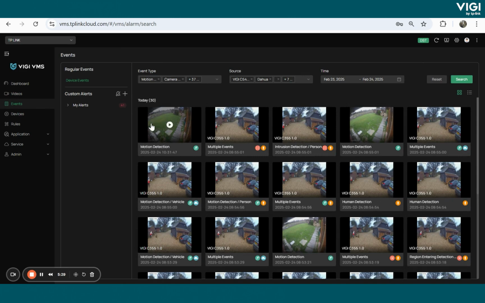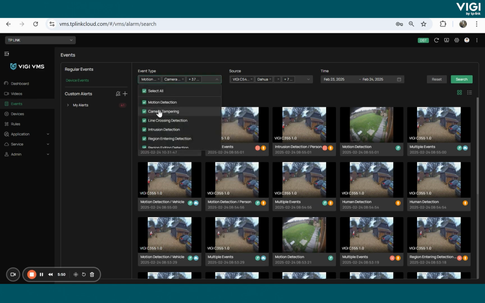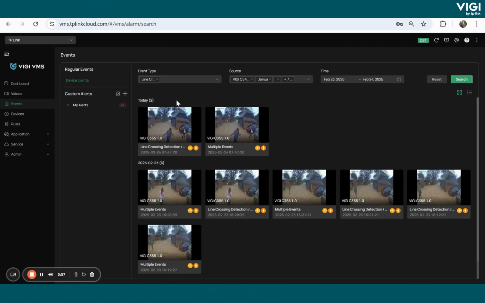So these were the main AI triggers that happened on the system. So I've got various bits of activity. So I've got motion detection, I've got an intrusion detection by a human here, but equally down here I've got a vehicle detected as well. So all of the analytics that I've got set up will filter through, but I can change those as well. So if there was something specific that I was looking for, I could go to line crossing and it will provide me with the results of that as well.